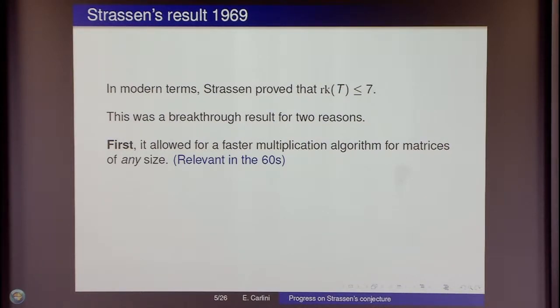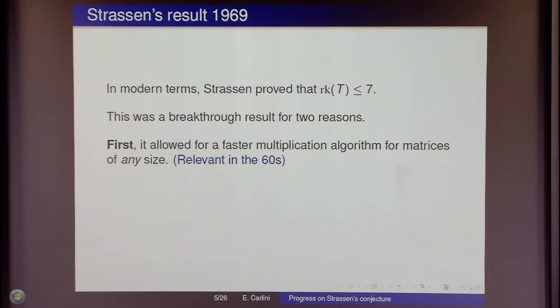Performing many of them was difficult, so even a little bit of saving was very good. Nowadays, I'm not an expert in computational mathematics. It looks like what everyone is concerned with is the curse of dimensionality. So you're not worried so much with computing, but with storing. In some sense, Strassen's result in this version is not really good because it requires you to pre-compute and store information and then to perform the operation. And now in computational mathematics, they prefer to compute a lot more rather than storing a lot of information. So this is why maybe this is not the biggest contribution we can draw from this result.